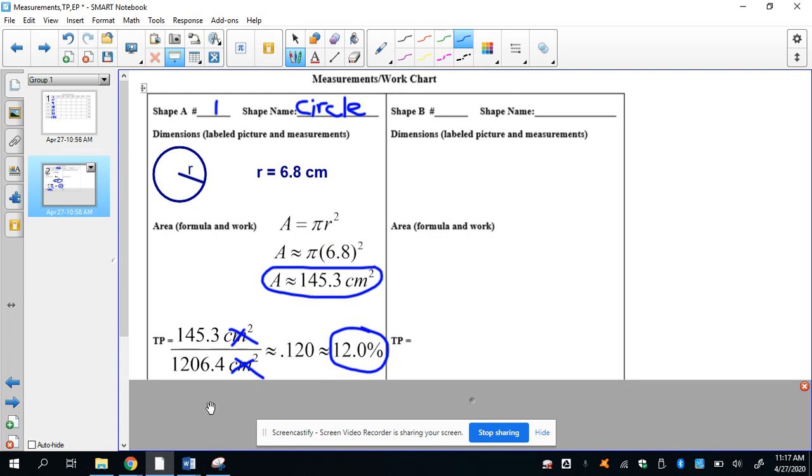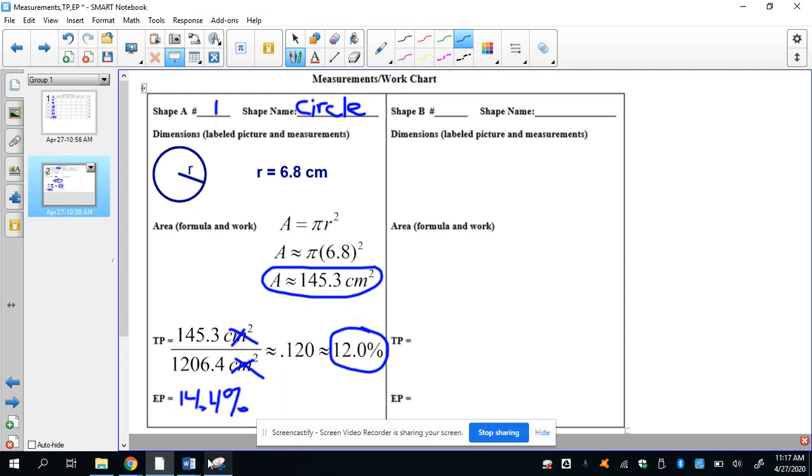When I did the experimental probability, on average for 5 trials, I got 14.4. That is fine. These two are not that close to each other because I only did 5 trials. If you take an AP statistics class or a statistics class, you'll find out that your experimental probability is more accurate the more trials you have. That's what I want you to get out of this part.